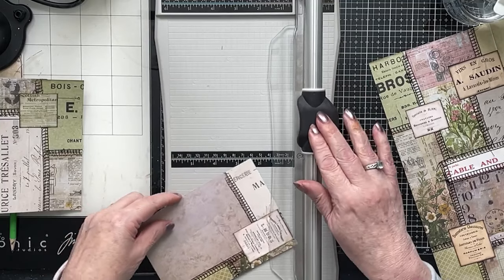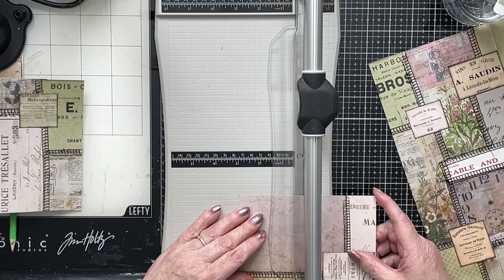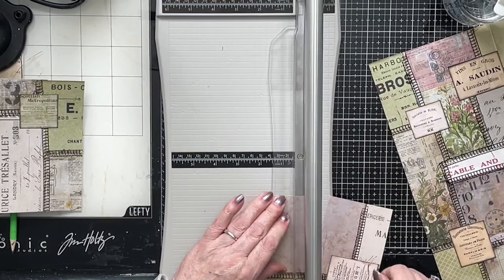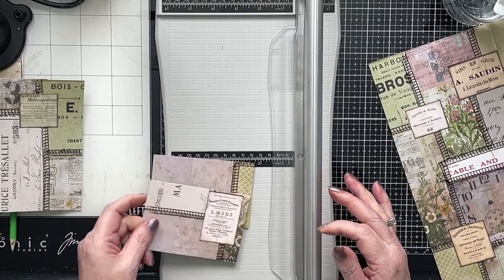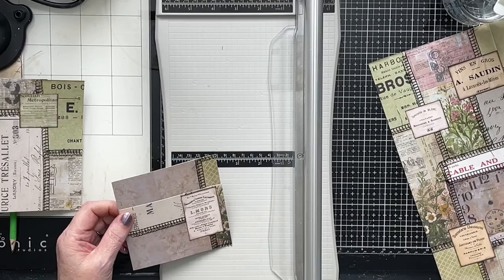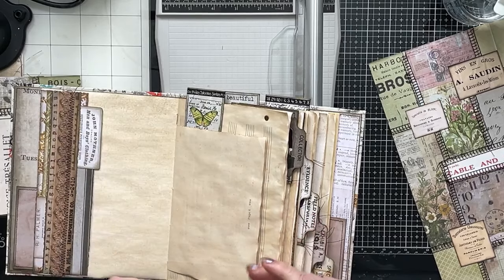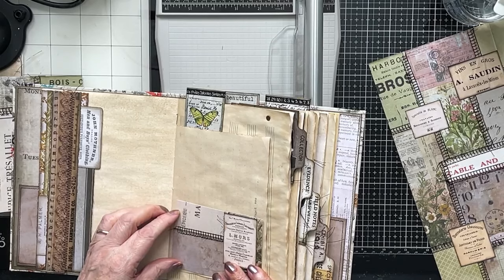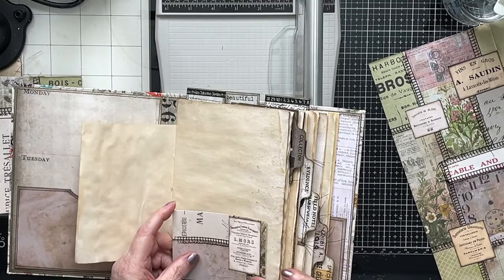Yeah, so let's cut that at 3, because I'm after pockets as well. Right, so this bit's a bit dull, but we can get round that, don't worry. So that's 2 little pockets that I'm thinking will go on one of the shorter pages. Will they fit on there? Yes, pretty nicely, actually. Or I could put them on the whole pages. They'll be fine on the whole pages as well.